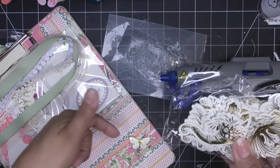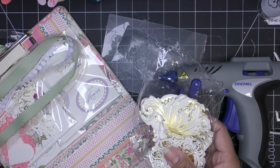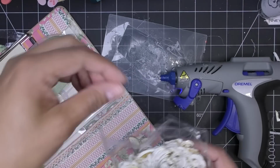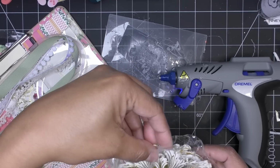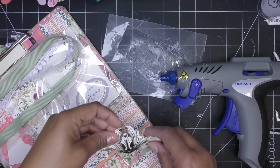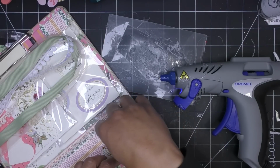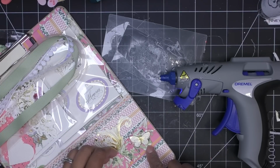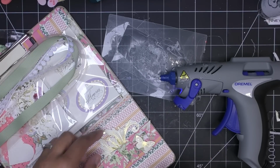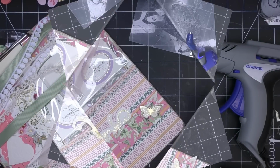ready to go. So I'm sure something in here will look cute tucked behind that guy. So let me look through, and I like these better than what's in the sticker pack for the Annalise paper, because these are flat. Everything in the Annalise paper is dimensional, so these are flat stickers. And oh my god, we can pop these anywhere. But let's say I have the butterfly here, which is where I want to put it. So I'll play with this and see what kind of foil, what flourish I can find that'll look nice. And then we'll put this hot glue gun away. I'll be right back. Something like this.